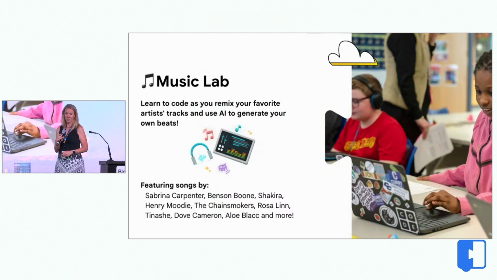So Music Lab. Music is universal. Everyone can connect to music in some way. Plus, it's fun and fresh and very welcome in the STEM and computer science classrooms. Music Lab is a new coding environment on code.org. It has been in the works for years. It launched in the last couple of years, and last year was the main featured tutorial for our Hour of Code with jam sessions. Students and teachers are loving the tool.